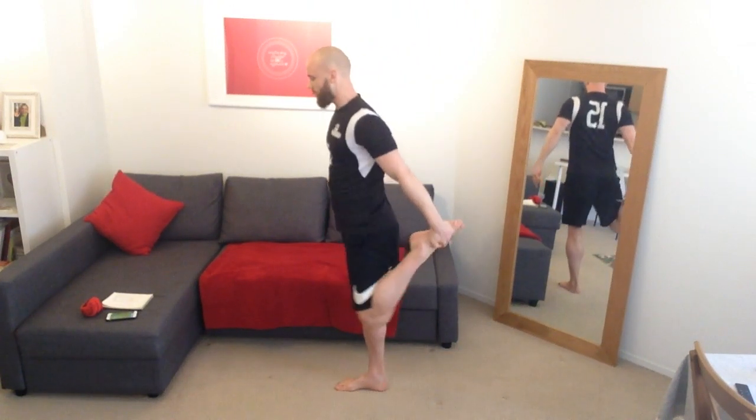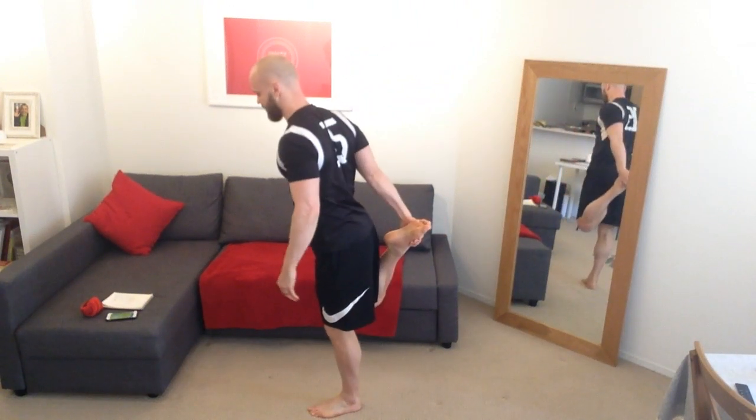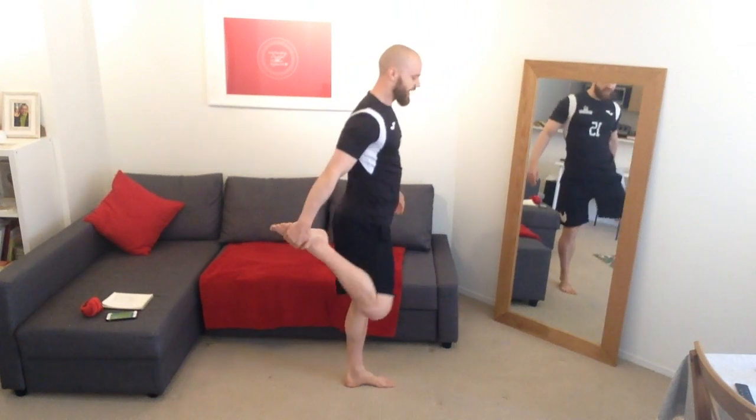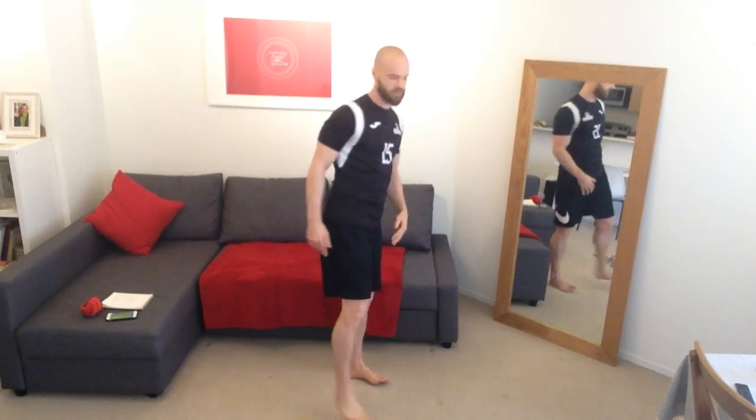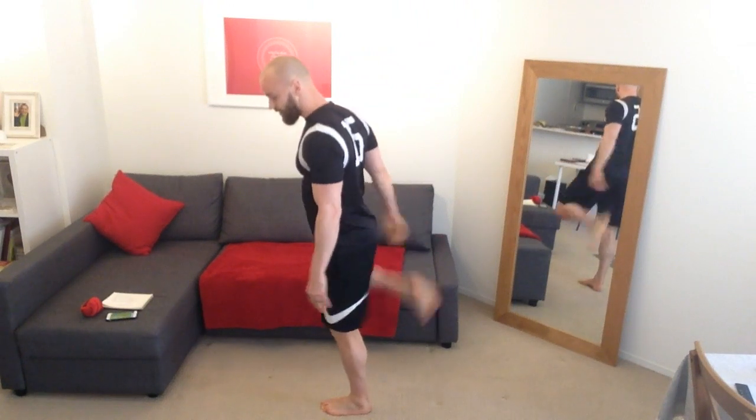And now we're going to do quadriceps. We're just going to hold these for about 1 to 2 seconds. So go up and then switch. And when I'm doing this, I'm going to try and bring my knees together and push my hips forwards. So knees together, hips forwards. And when I grab my foot, I'm just grabbing where my laces would be at the bottom of my trainers or my sneakers.